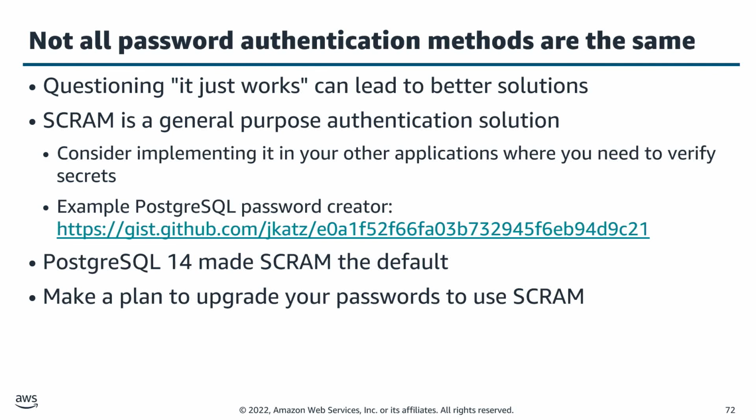I think SCRAM is certainly state of the art for Postgres for a while, but it's not perfect. We've pointed out a few weaknesses in the algorithm to be aware of, and there are ways to work around them. But you still need to be mindful of it. Hopefully we can get to a point with password authentication where nobody needs to know the secret in a way that you're able to just exchange non-identifying crypto, but then multiple parties can verify that they know the secret, and even if someone has the crypto used to do that, they're not able to do that.